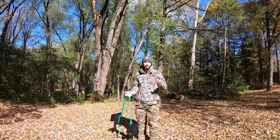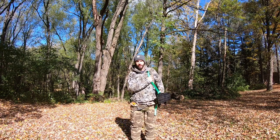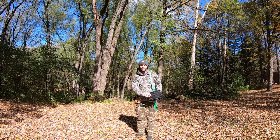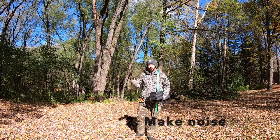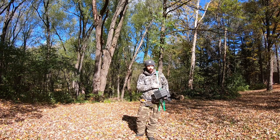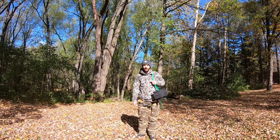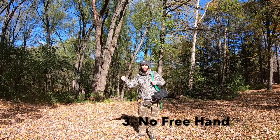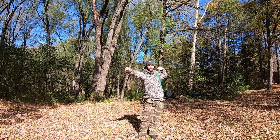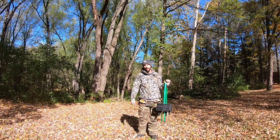What you don't want to do — and I've seen people do this in videos — is put them on your shoulder and walk in. For one, they can slip off easily. Two, when you're walking through brush, they'll hit everything, defeating the purpose of being mobile and quiet. Three, you'd need one hand to hold them the whole time, leaving no free hand to move brush, draw your bow, or shoot quickly.